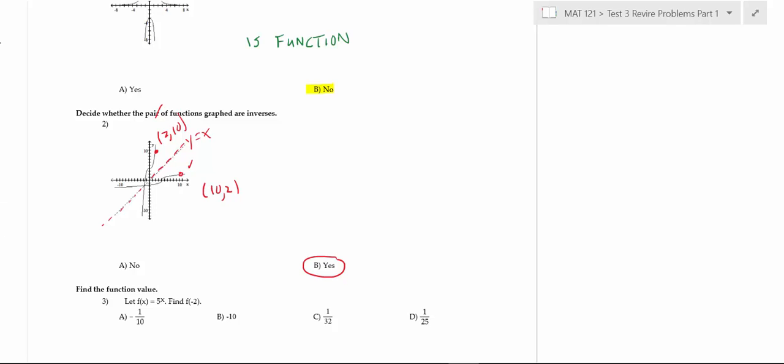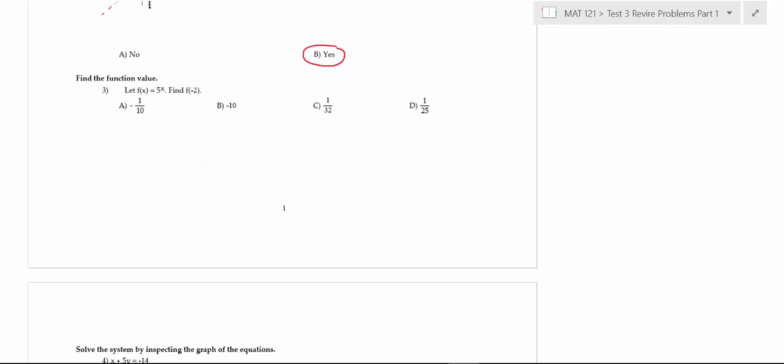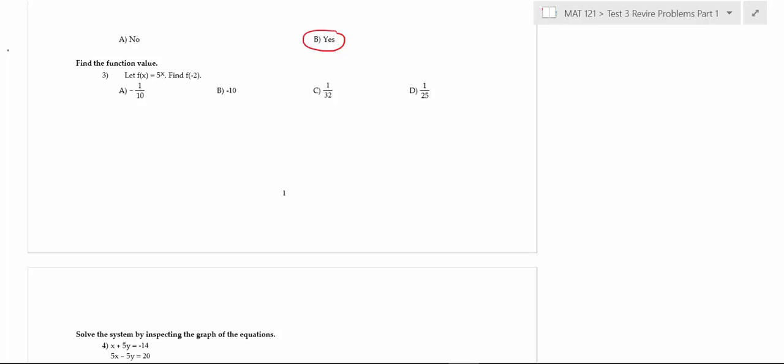Okay. Let's see, next problem. We want to find f of negative 2. So what you would be doing on this is just evaluating f of negative 2, which just means you're going to replace x with negative 2. Partially what I'm looking to see on this is that you guys can handle these negative exponents. If you have a negative exponent, you can write that as 1 over 5 to the second, and then 5 to the second is 25, so the answer to that problem would be 1/25.